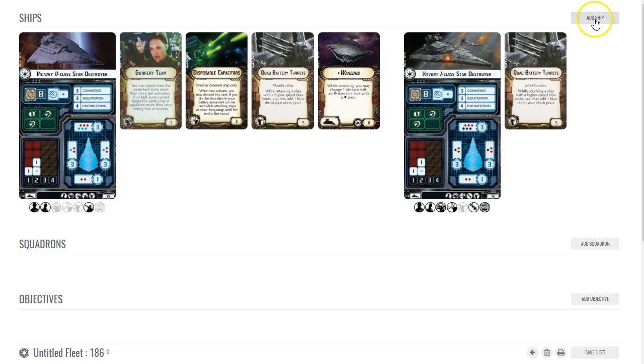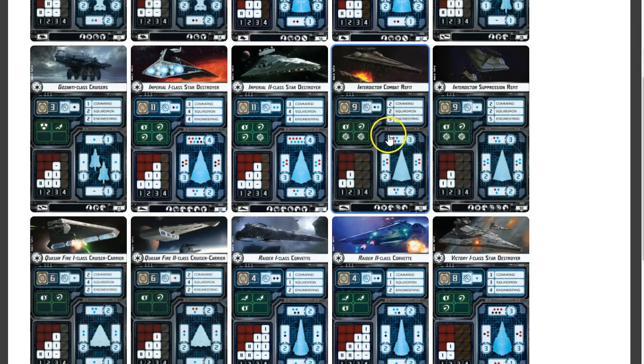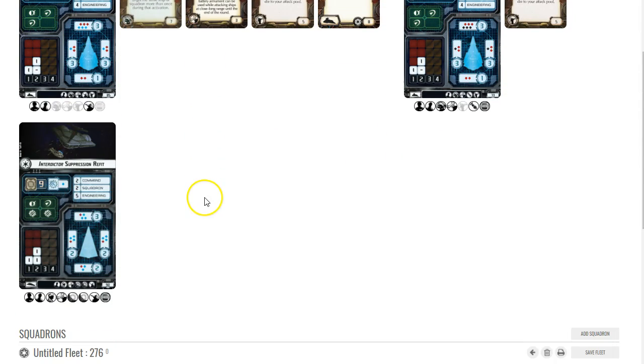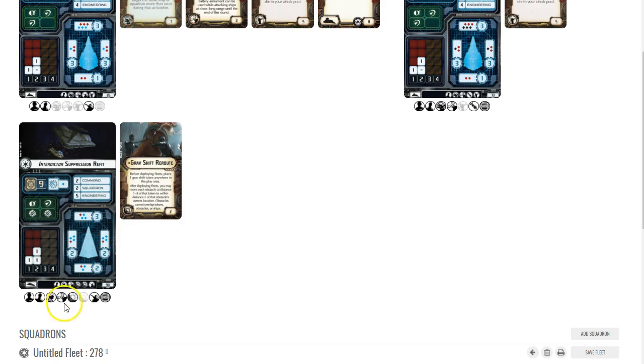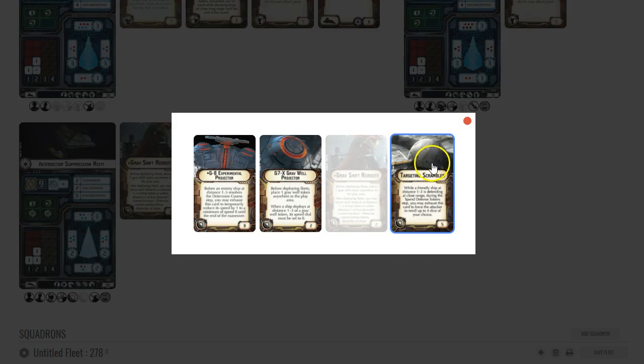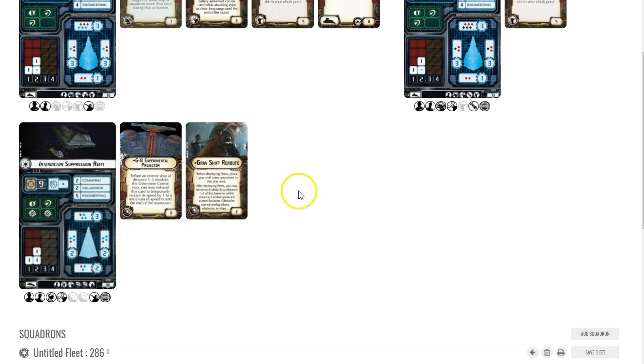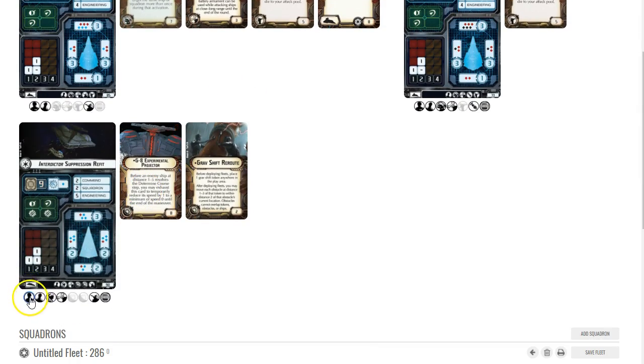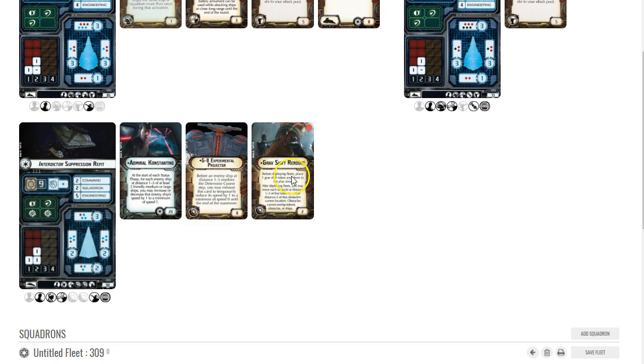So, all right, I've got those two ships now. I'm going to add my interdictor, and it's going to be the Interdictor Suppression Refit because I want two different things. I want Grab Shift Reroute, that's for objective play and just for setting up the board, and then the G8 Experimental Projector. I think I might be over a little bit here, but then we're going to put Konstantine on there. And those are the basic two.